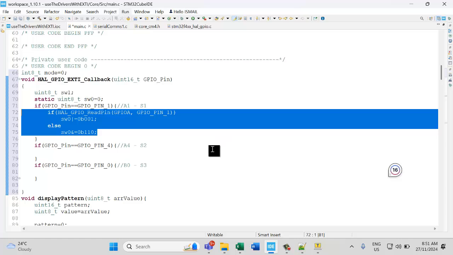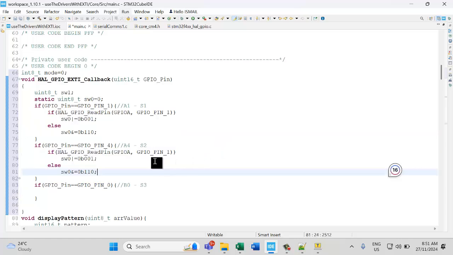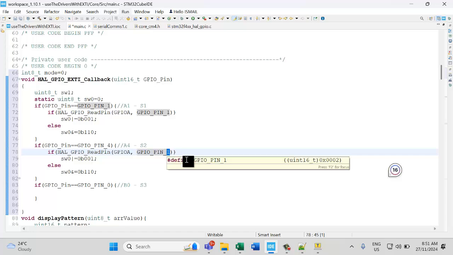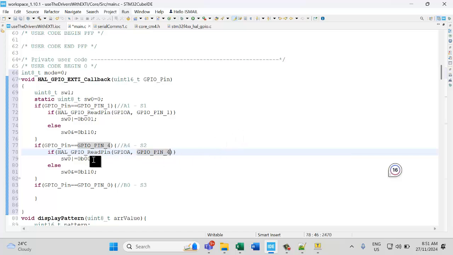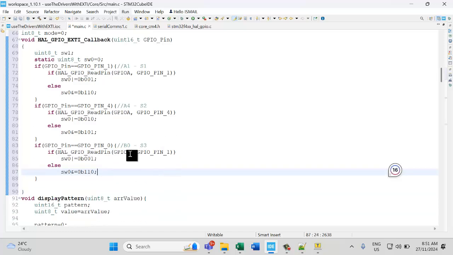For pin A4, copy this one. Change this one to 4, this one to 0b010, and this one to 0b101. Then the last one, change GPIOA to GPIOB, change the pin to 0 because it's B0, this one to 0b100, and this one to 0b011.